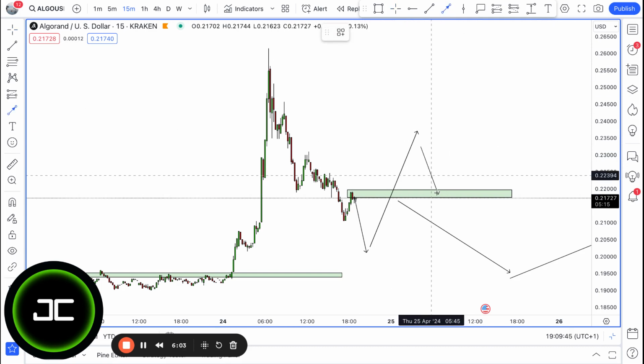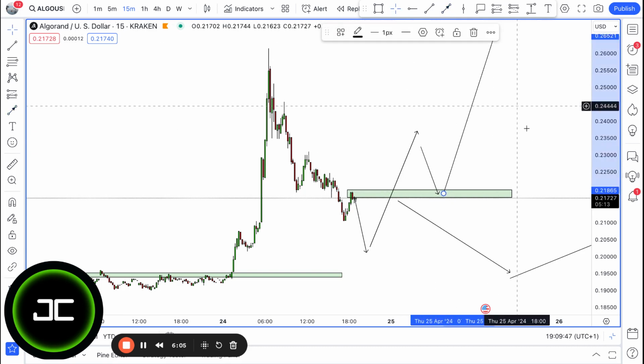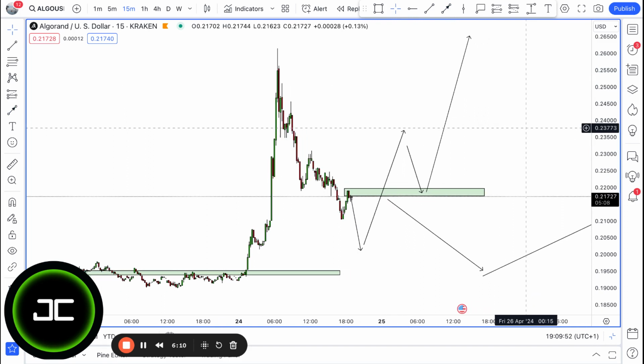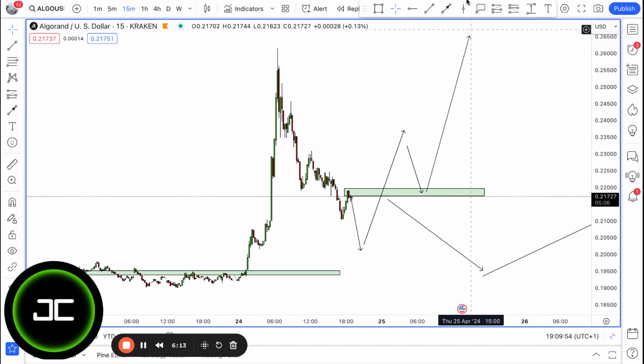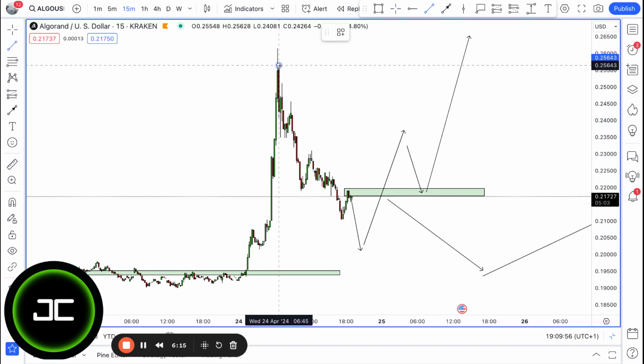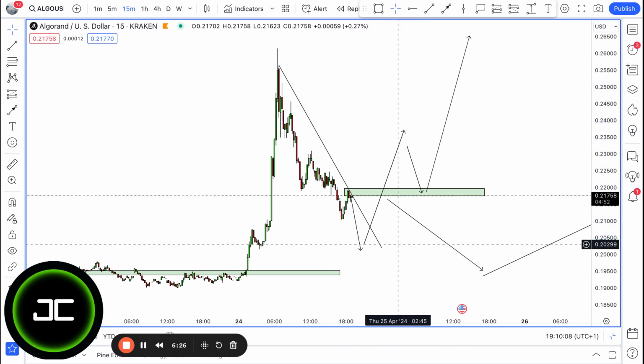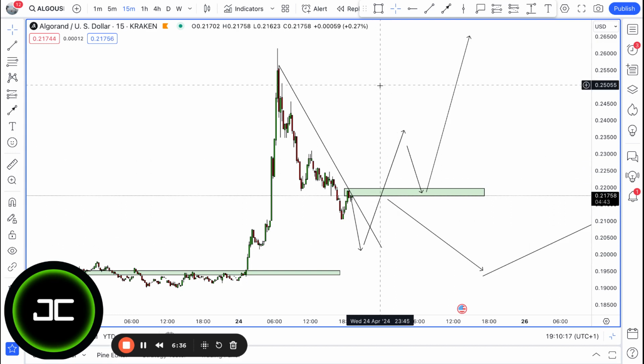Now I feel like I'm repeating myself, but I feel like it's crucial for you to understand how the market structure works, because then you can start understanding how the charts are moving for yourself. It seems a little bit confusing, but once you've got your head around it, it's actually really simple. Price moving down, you put in a lower low. If you then push up and break out the lower high, it's just a good way to understand how the markets move, because this happens a lot, whether it be on the cryptos, your forex, your stocks. This is just simple market structure.